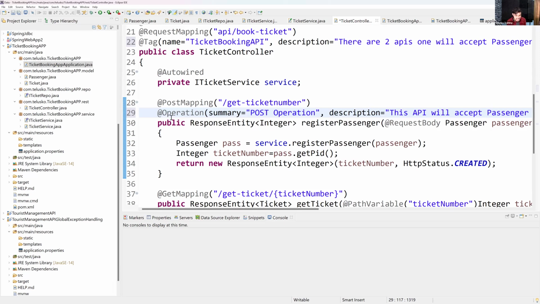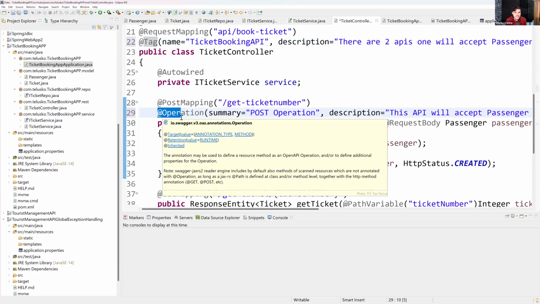I hope you are there in the class only, in the RESTful services only. Whatever I'm doing here, this is not for the developer of this APIs. Maybe I am leaving the company for some other developer to come and see what is there. This is not the replacement for the comments. No. Comments you have to write, even if you're implementing this tag and all. Comments for the development you have to write. It is not the replacement of the comments.